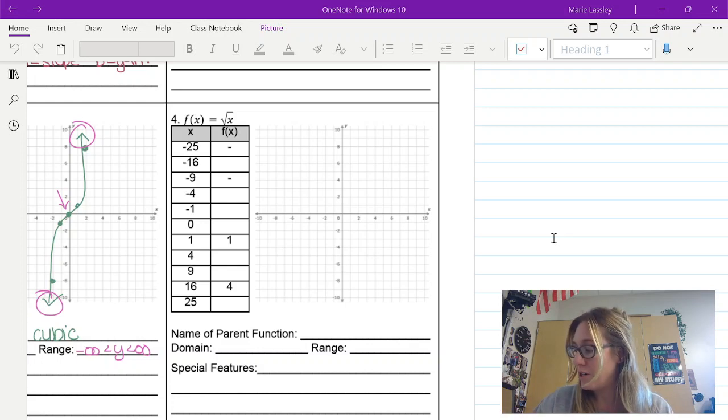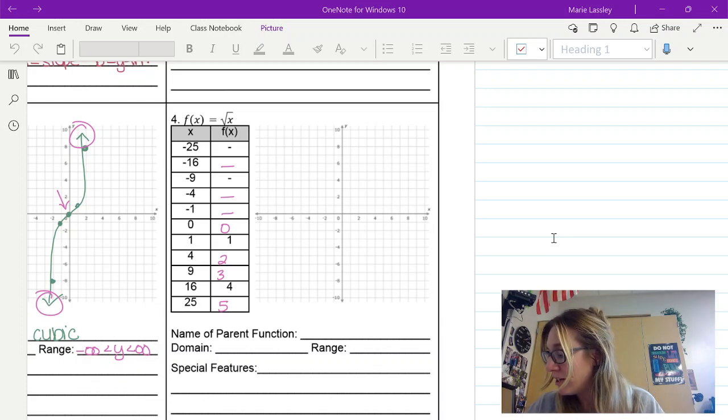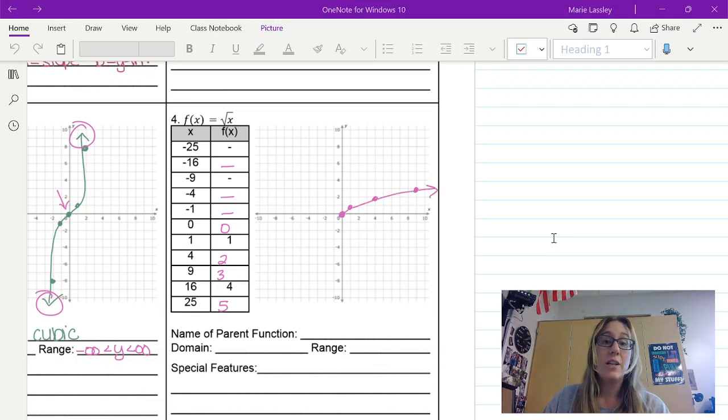The graph goes ahead and just puts the dashes, so I'm going to go ahead and do that as well. But then you can plug in anything that's not negative. So 0, the square root of 0 is 0. The square root of 4 is 2. Square root of 9 is 3. Square root of 25 is 5. All right, so then we can go ahead and graph some of those anyway. So we've got 0, 0, 1, 1, 4, 2, and 9, 3. There we go. And then just connect the dots. All right, this function is called the square root function.